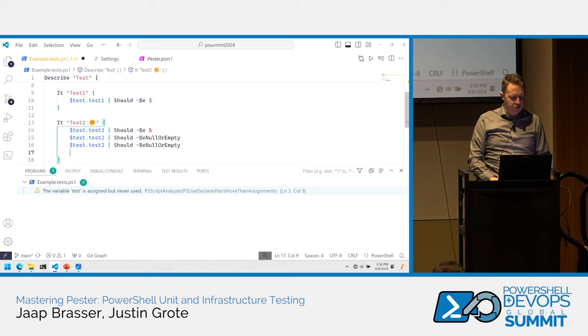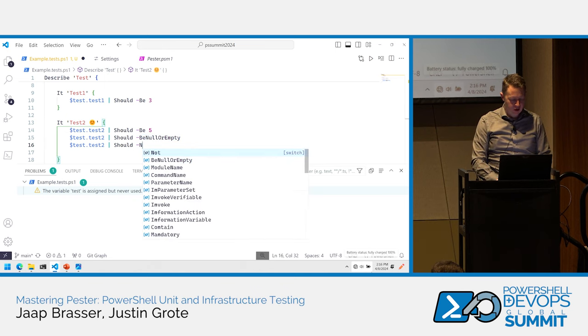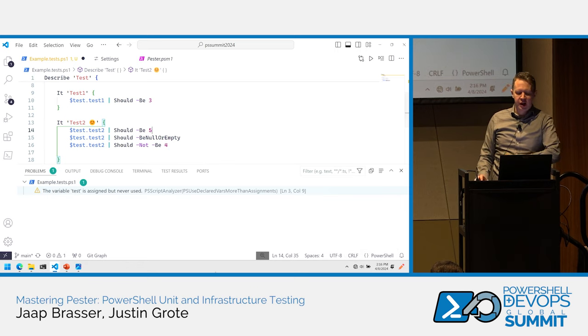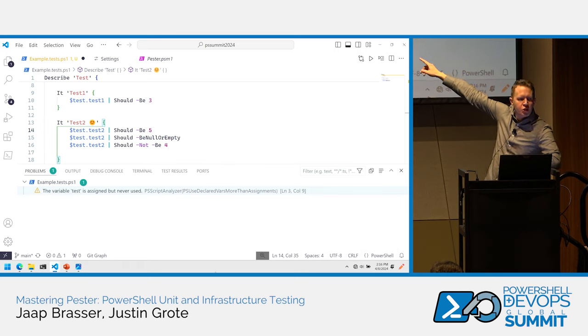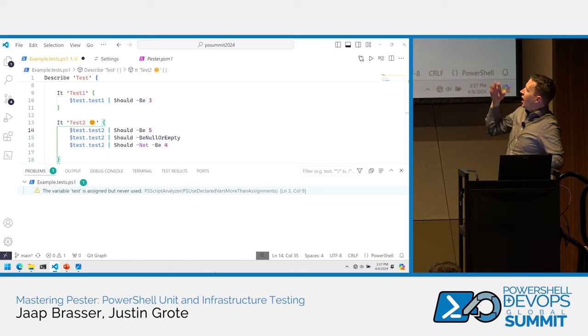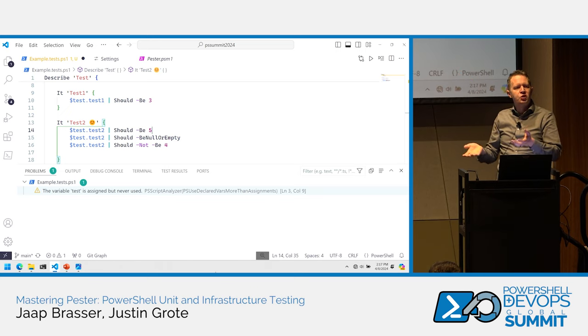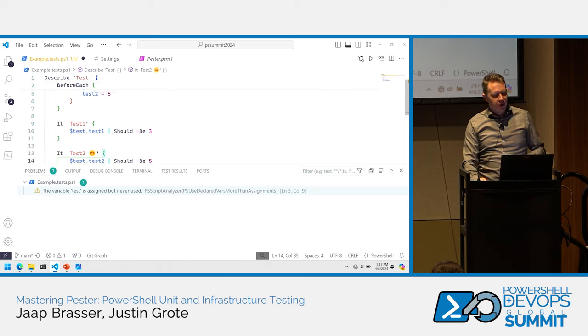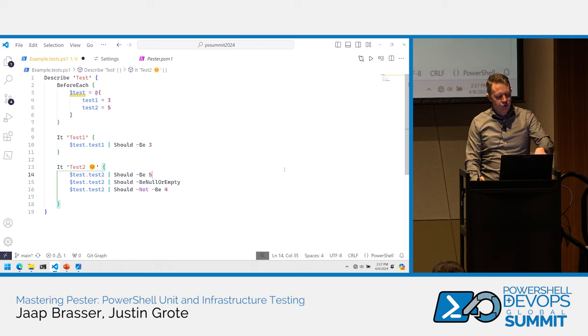This also leads to another kind of small philosophical discussion: should you have more than one assertion in a test? It depends what works for you. Some people say every test should have one and only one assertion, because otherwise sometimes it's hard to tell what's wrong with the test. My argument is that the test should be for a particular functional area, and if you need multiple functional things to test the same thing, then, if I were doing this in the real world, this would probably be one test for me.